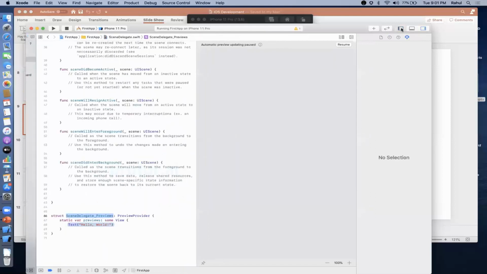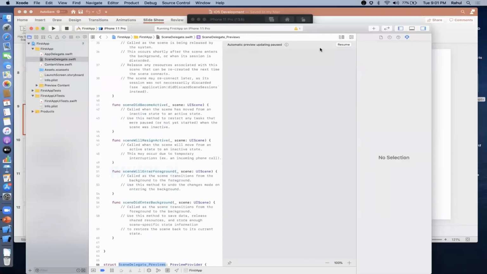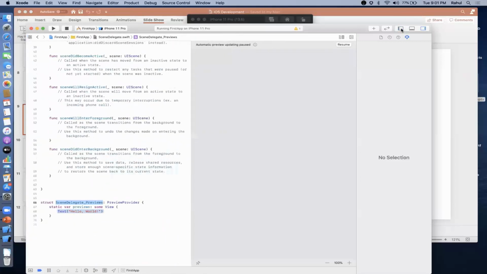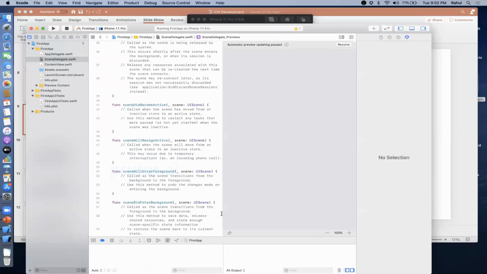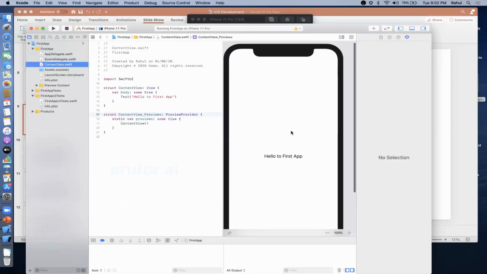Okay, now there are tools like, if you click over here, on the left hand side it will remove that pane where we have all things related to it, all the files that we see for our application. And if you click over here, that particular one is removed. And right, so you can do it on the right hand side also. On the bottom side, you will see whatever your code is doing. So any logs that you have written, you will see all the outputs in the bottom over here. Okay, and on the right hand side, if you want to remove this pane, you can remove it by clicking this particular one. Right, now you can see our hello world is visible.